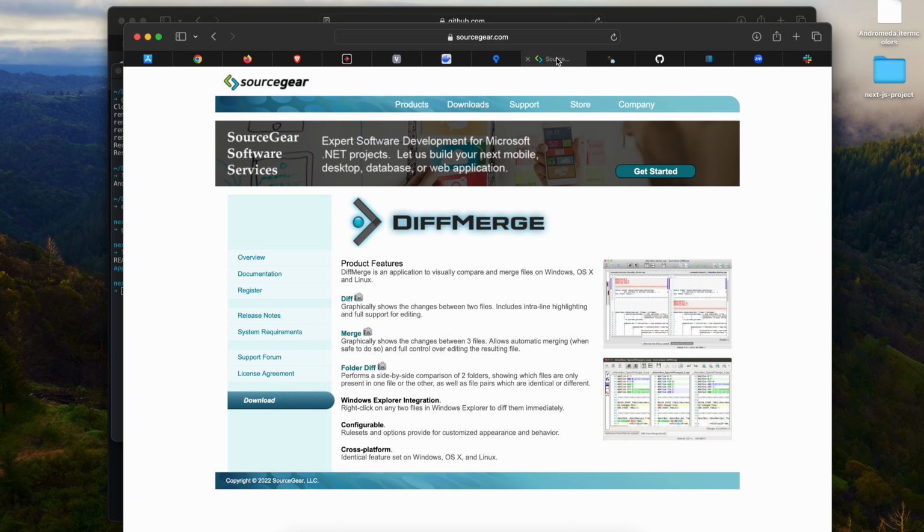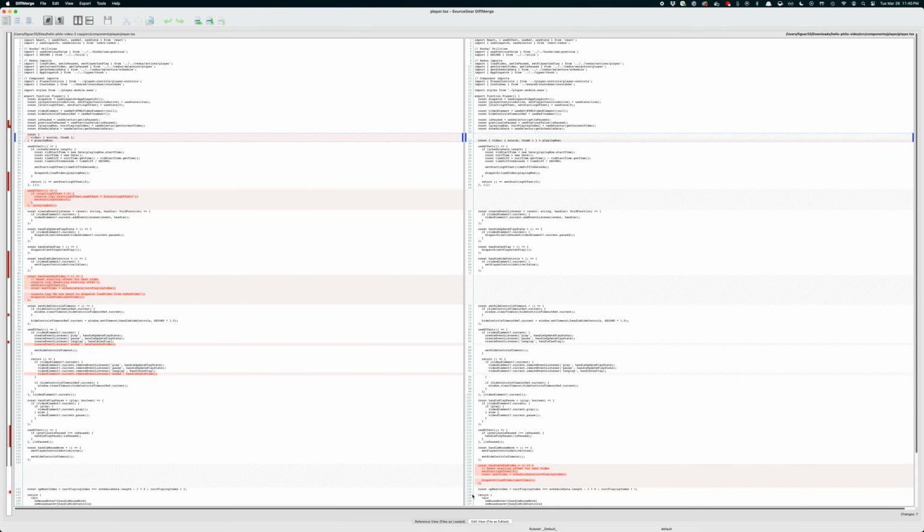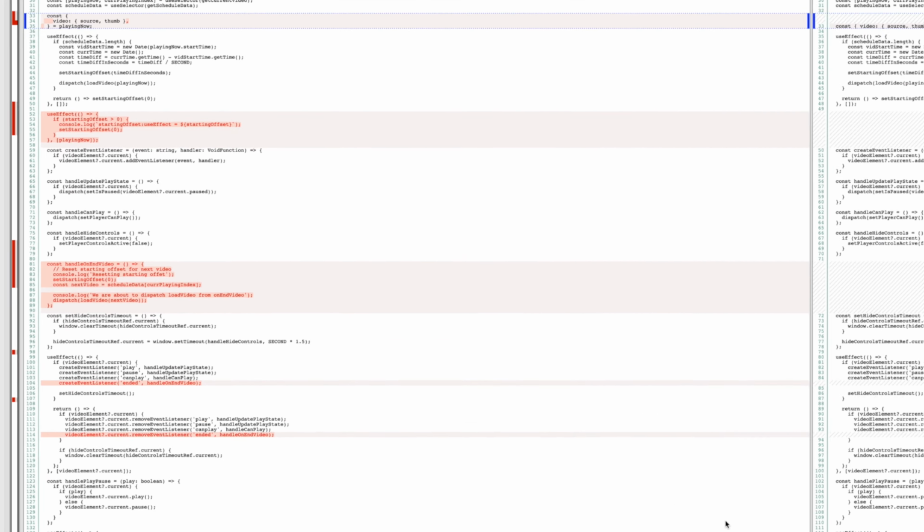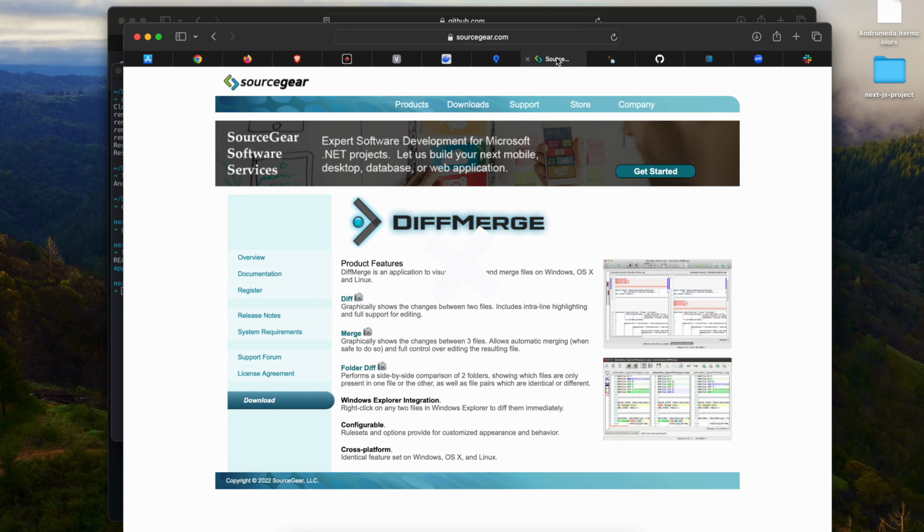The next application is called DiffMerge. This application allows you to diff files or entire folders. A lot of times, again, because I'm a visual person, when I am diffing between files or folders, I prefer a visual representation. I'm not really a fan of the diffing tool GitHub provides, so for me, this is the application that I go to. If you have an application that you do recommend that is better or more modern, please leave a comment and let me know the name of the app, because I'm also looking for better applications all the time.